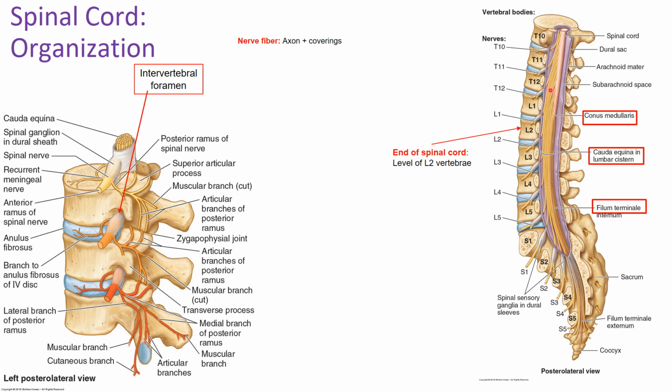Further down, you still have spinal nerves that need to exit. So your L4 spinal nerve, for instance, needs to exit underneath the L4 vertebrae. So if the spinal cord ends at L2, how do these nerves get to their target? Well, the nerves continue down inferiorly past the end of the spinal cord. The collection of nerves in this region is called the cauda equina, which means horse's tail. Someone thought this looked like a horse's tail because of all of the fibers, so that's why it's called cauda equina. But the cauda equina is a continuation of the spinal nerves after the end of the spinal cord at the conus medullaris.